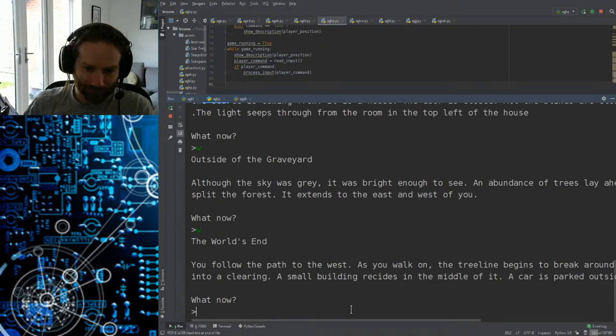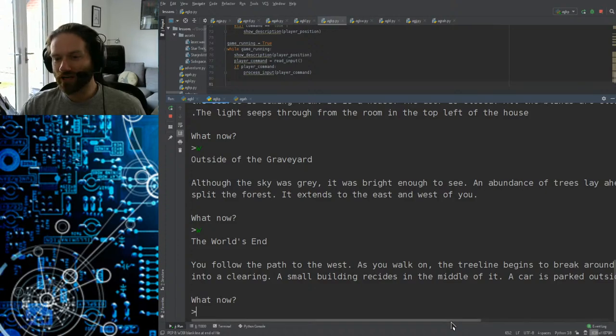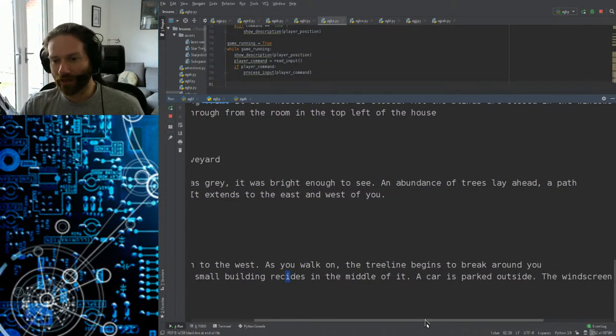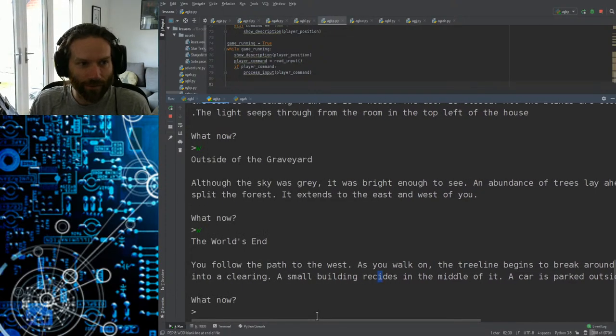Right, let's go west. The world's end. You follow the path to the west. As you walk on, the tree line begins to break around you into a clearing. A small building recedes. Okay, just a quick spelling check here. R-E-C-E-D-E-S, or is it resides, R-E-S-I-D-E. Doesn't matter. A car is parked outside. The windscreen has been smashed in. Okay, so we're in Banbury now, right?